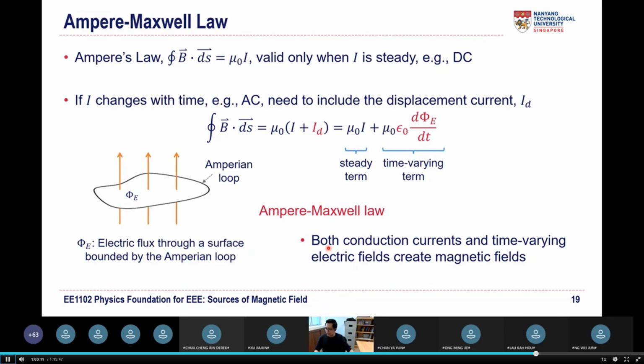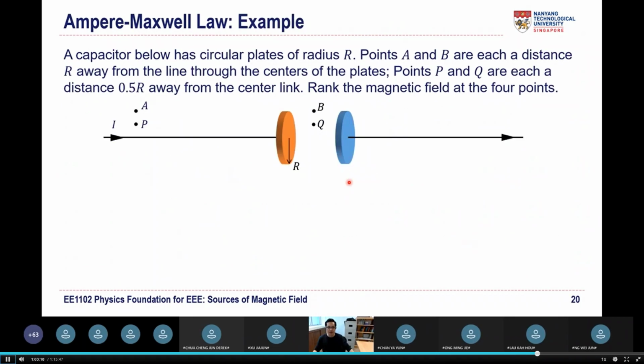There is one example that describes this Ampere-Maxwell law, which is given in the last page. Is it the last two pages? I think so. This one is a little bit long, so if you don't fully follow it, please take your time to look at the lecture notes very carefully. If you still have questions or need to clarify points, you can always contact me or your tutor. So let's look at this example.